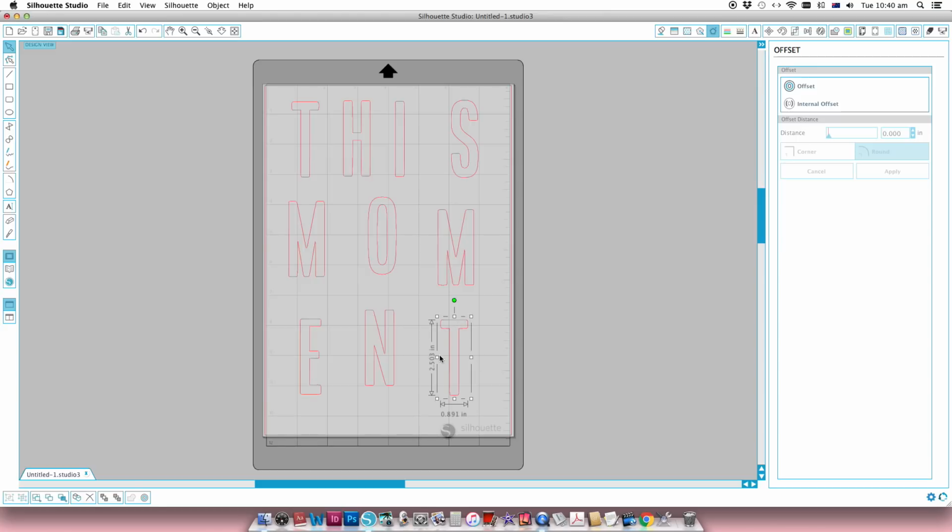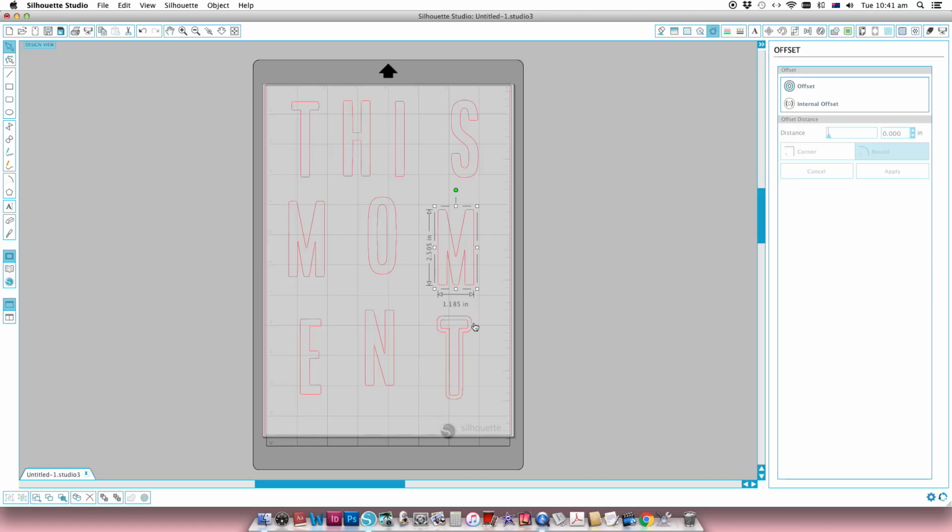Just select one of your pieces and then go to the offset tool. You want to choose offset. You can see it creates an outline just a little bit outside of where your cut file is. If you cut one of these files exactly as it is and put it into the outline piece, it would fall straight through, or you would need to stick it onto something to make it fit, because it's exactly the same size as the piece that's missing from the outline.